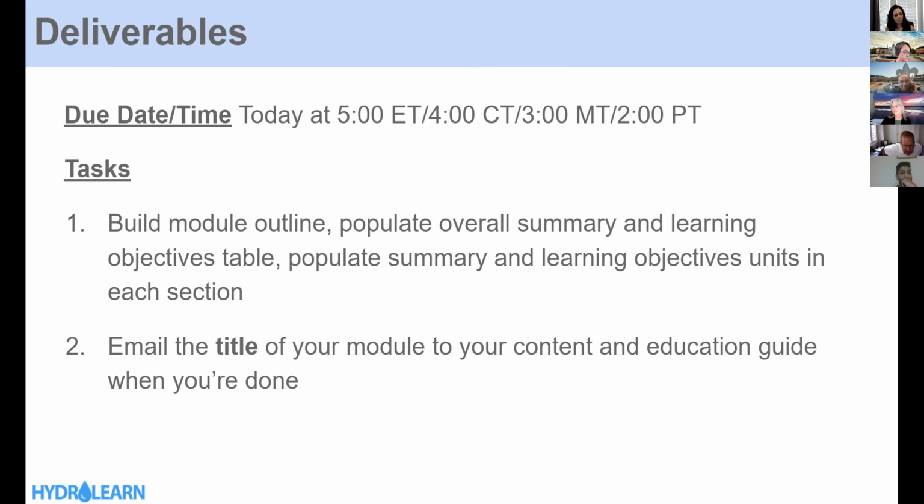So this might sound a little bit overwhelming, but honestly, if you've been following along and making the progress that we've been hoping you're making, you should be pretty close to being able to do this now. Keep in mind that this can change. This isn't unalterable. If you put this module outline together and then tomorrow or the next day decide you want to adjust it, that's fine, but just get something put together. So any questions about this deliverable?